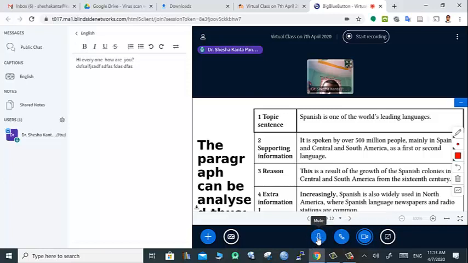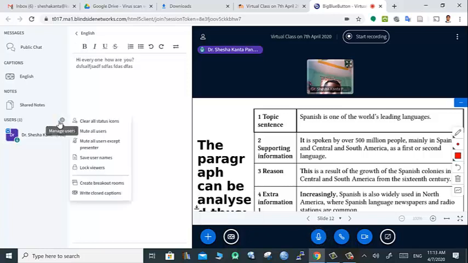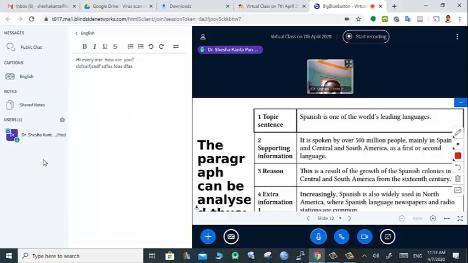This is also the microphone, you can mute it, and this is the caption, and there is the option for poll, upload presentation and share external video, and there are options for breakout session creation, and then controlling users, and here is a public chat, and there will be a private chat. If you click on the participant and see the options, you will get the option for a private chat, and you can also share your whole screen by clicking on this button.